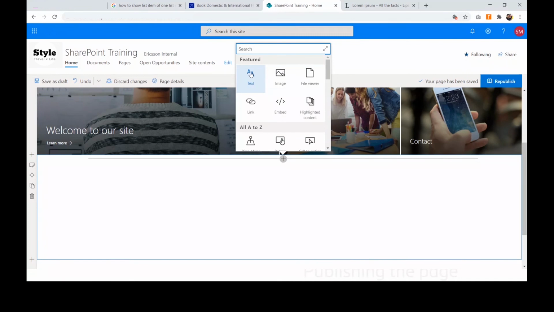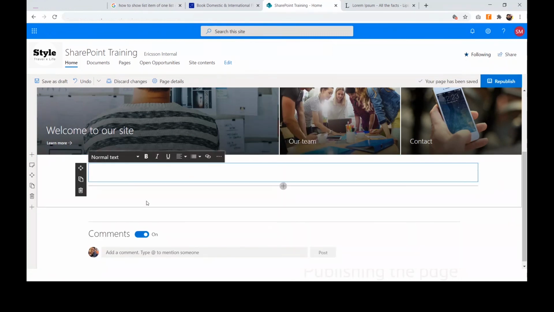This is the first, most basic web part, the text web part. Click on it, and now it's your area. You can just type in what you want to write. It's like Microsoft Word. It's actually the same API, calling Microsoft Word. You can copy paste your stuff from Microsoft Word, or directly dump your content from PowerPoint, here.